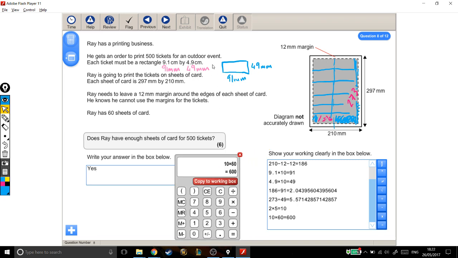So a lot of marks there, a lot of stuff to do, but one of the things to really watch out for in a question like this is the temptation to find the area of this sheet of card and the area of a ticket and divide one by the other to work out how many. If you work it out that way, you're not taking into account the fact that you can't do anything with all this card at the bottom. This is just offcuts. It's not the right shape or size to make any actual tickets out of. So this is the way that this question needs to be answered to get full marks. Okay, good. Good stuff.